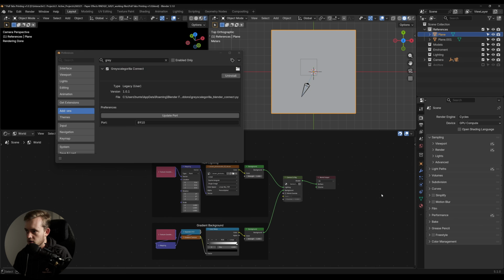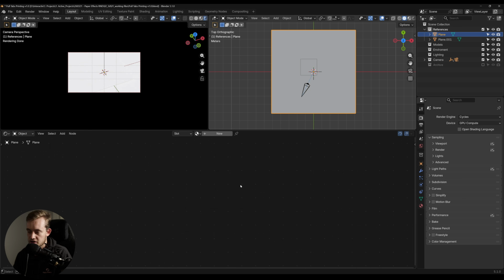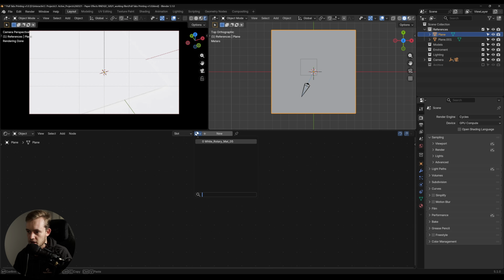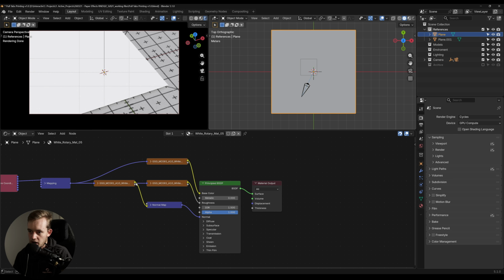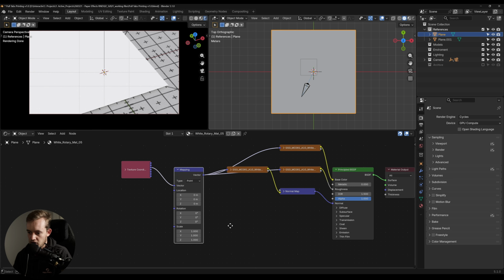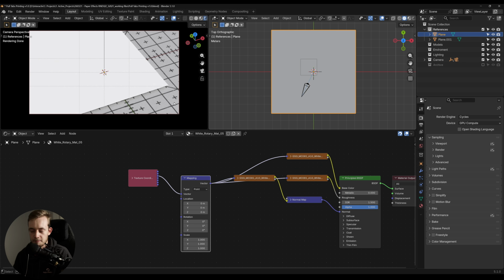Now, one thing I want to note with Grayscale Gorilla stuff, or just textures in general, I know a lot of people set up their textures like this. But what I'm going to show you is that if you set up your textures like this, it can use up a ton of VRAM when you don't need it.